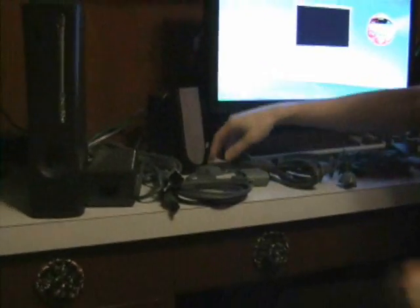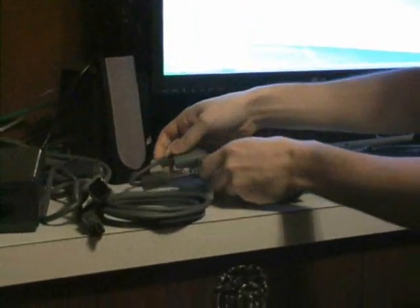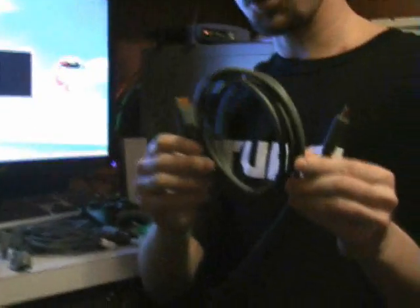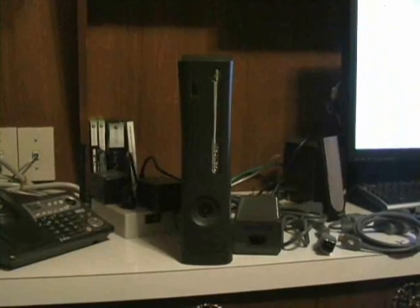And then, just with the Elite, you get this audio cable for when you're using the HDMI cable to output up to 1080p video, which is the highest resolution that the 360 can go to. And of course, the HDMI cable itself — those two only come with the Elite. Finally, you've got the power supply, power cables, and the 360. In this case, it comes with the 120 gigabyte hard drive. You won't get any hard drive if you get the core system, so remember that if you're looking into getting an Xbox 360.